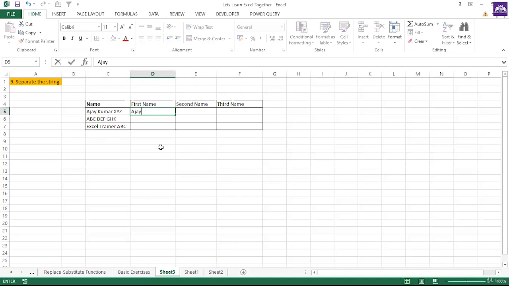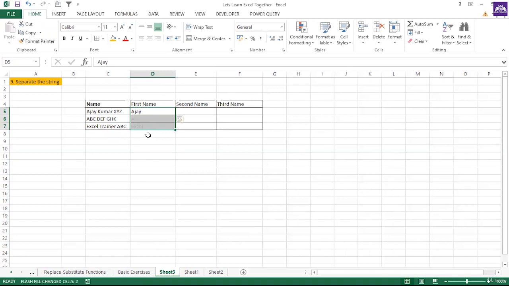Just mention Ajay. Excel is very intelligent. If you are writing Ajay, you have to select the area where you want the same pattern to be applied. What does it mean? If you select this way, Excel knows that Ajay means the first name, whatever is before the first space, and all the names will come out.